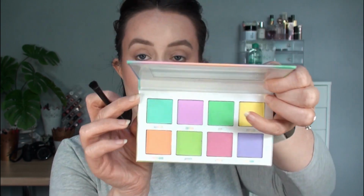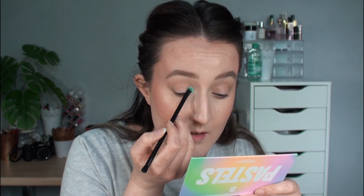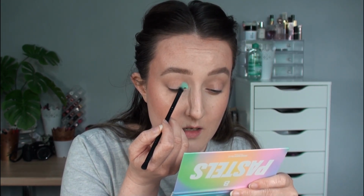And then I'm just going to take a small shading brush and I'm going to go into Cloud Free, the blue shade, I think. I mean, you could use any of these, but I think that, and then maybe a wing. So just loading that up onto that shader brush, and I'm just going to tap this very precisely onto that first quarter of the eyelid. So it is just a small amount of colour and it's really precise in that one area.